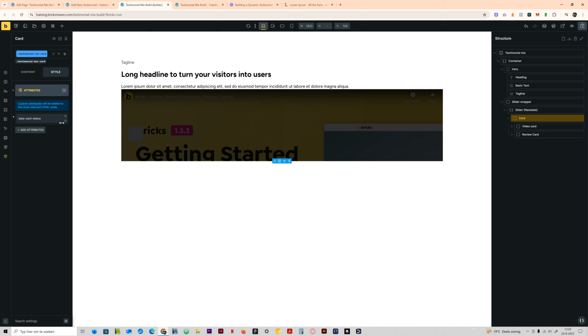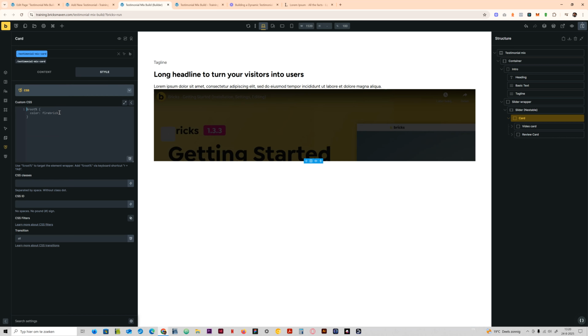So let's say now this card is a review card. What we want to happen is the following. So I'm going to have to write some CSS. I'm going to say that once the review card is selected, it should hide the video card. That's basically what we're doing here. So here we go. And then I say the attribute is data card status is review card.